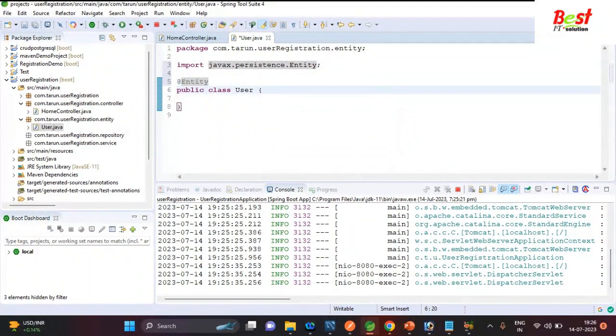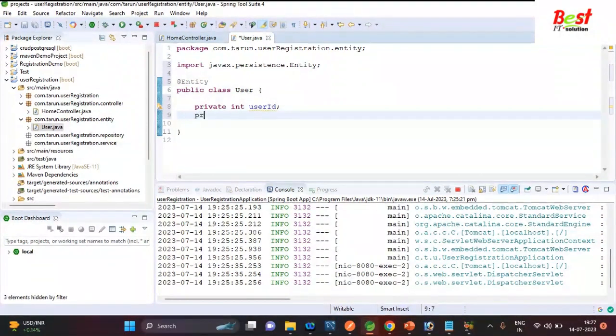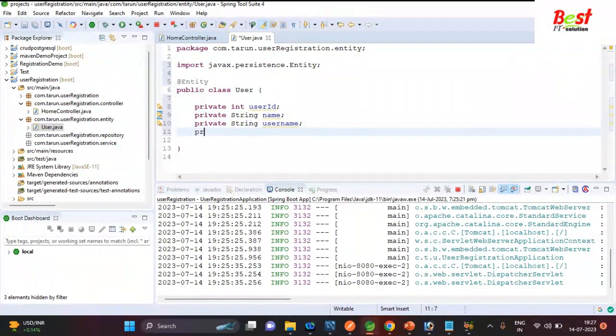Okay, fine. What are the properties we will take here? private int userId, private String username, private String name, private String password.